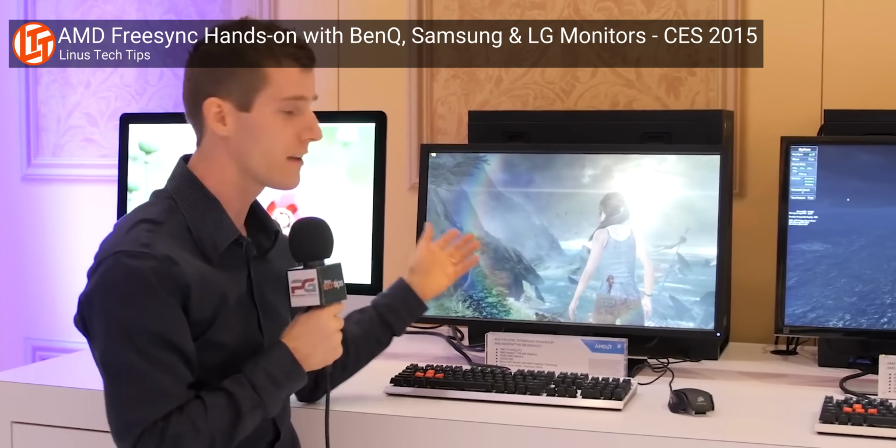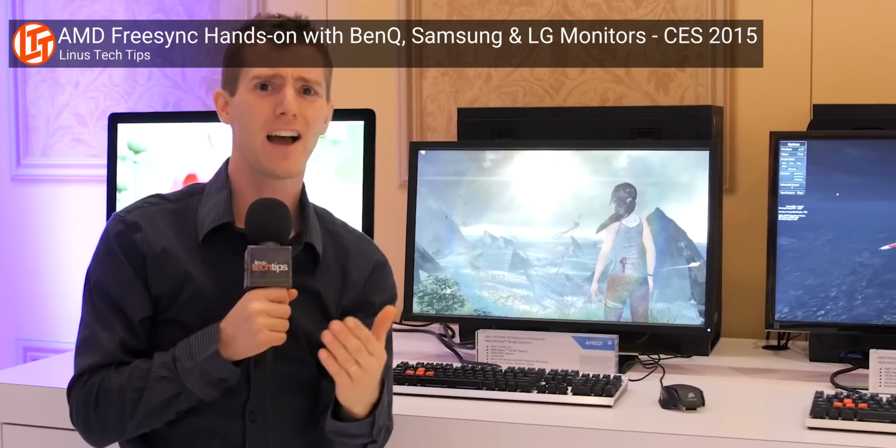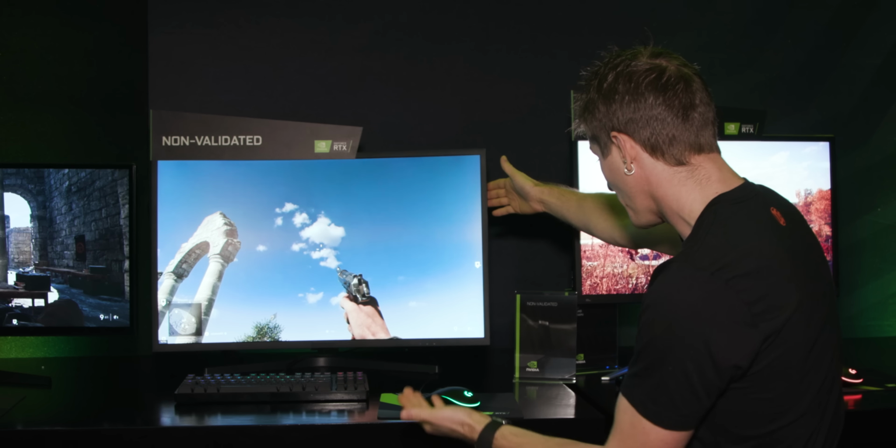Okay, you'll still need a GeForce graphics card, that's not going to change. But NVIDIA is finally joining AMD and Intel in supporting Adaptive Sync, the open variable refresh rate standard that was added to DisplayPort 1.2a 3 years ago. And that is basically exactly what it sounds like. So you can take any old Adaptive Sync variable refresh rate monitor. So this is one right here from Samsung, there we go. You can plug your GeForce graphics card into it, go into the NVIDIA driver, and boom, turn on G-Sync.